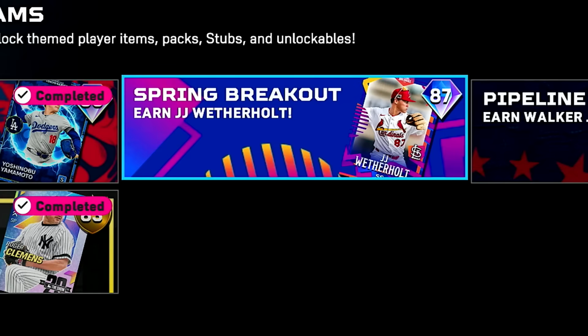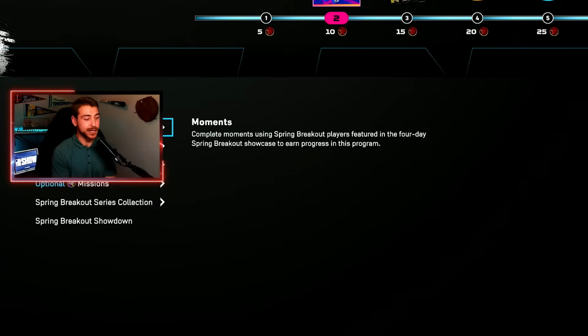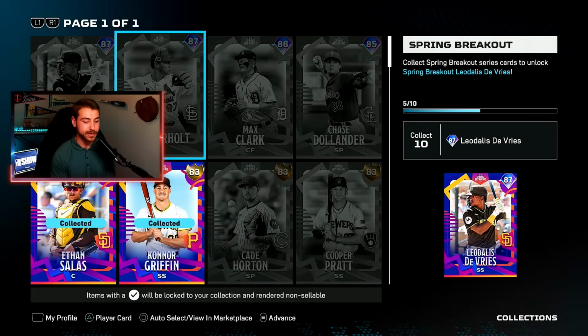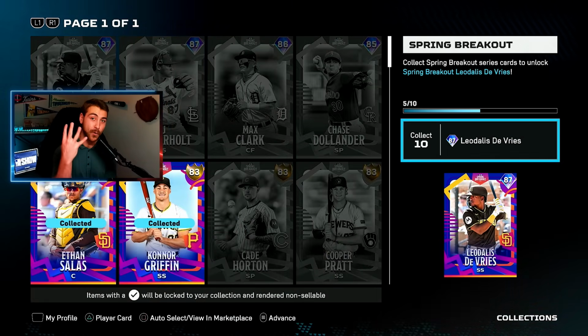But of course, I'd also recommend to do the Spring Breakout program. As you guys can see, I do not have it finished because it does take a little bit to actually get it complete. And if you guys did not know, the way to finish this program, you need this collection. And to get all the cards to eventually get Leonidas DeVries, you need to do the showdown 4 times.